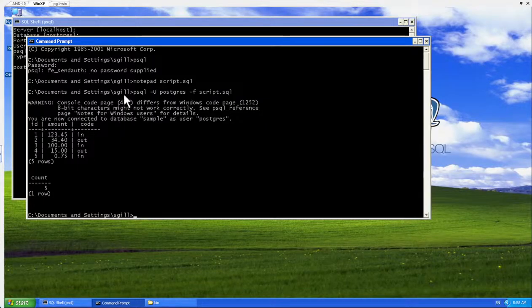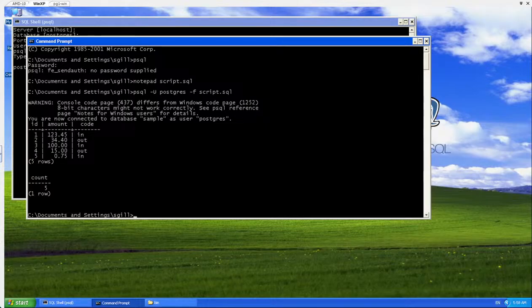I did not use the chcp command, change code page, but in that case you will not see this warning, right? So the script is working, so the syntax is good and it is working, right? Yes, it is picking up the password from the saved one. So this is perfect, right? This part is working fine.